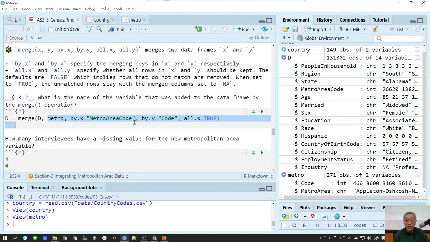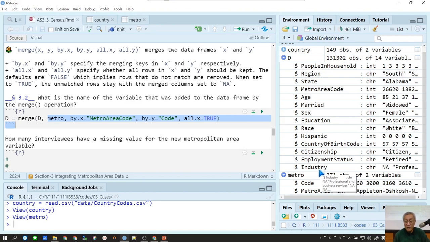So you want to match these two columns and pull the metro area into data frame D. As you can see, here we only have the metro code. We do not have a metro area. So after the merge, you will see a new column in D called metro area. Let me execute it first.